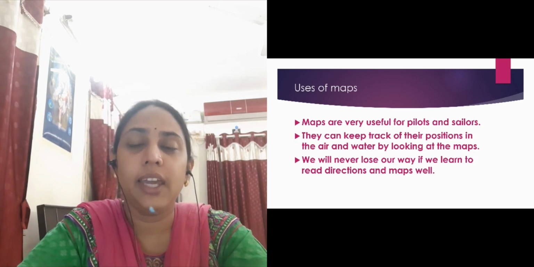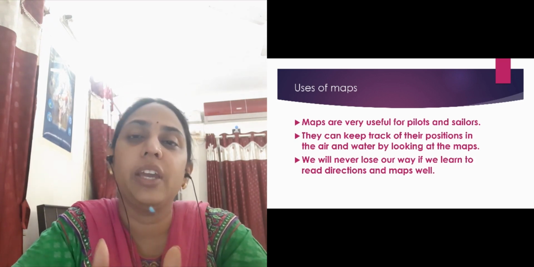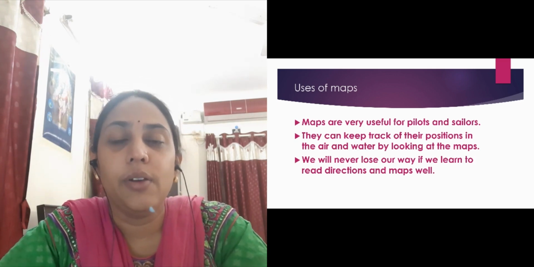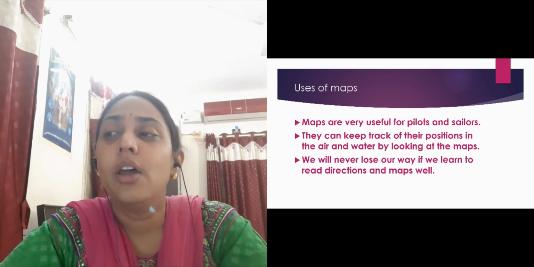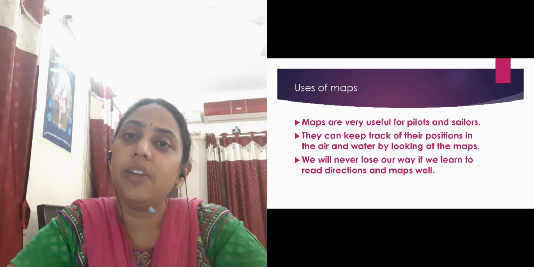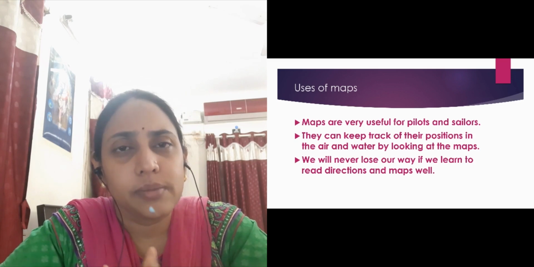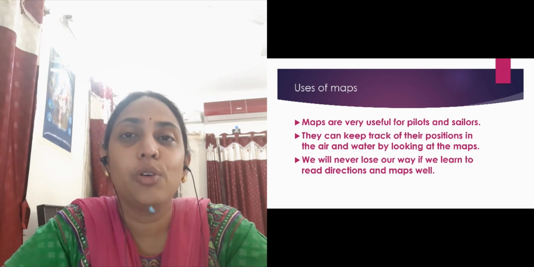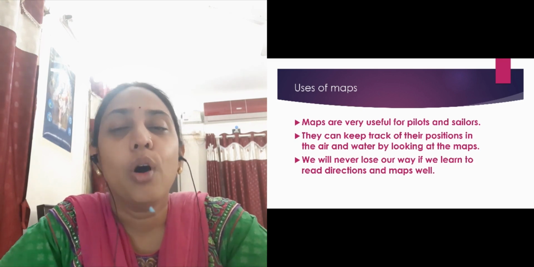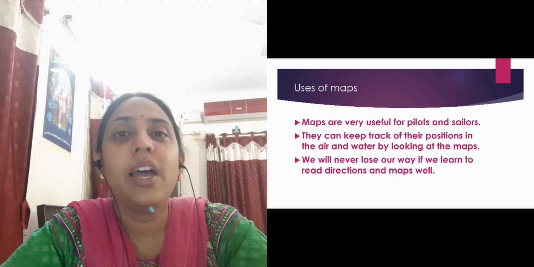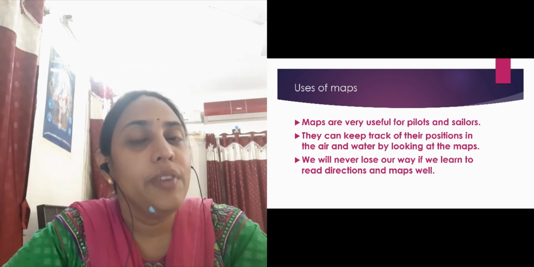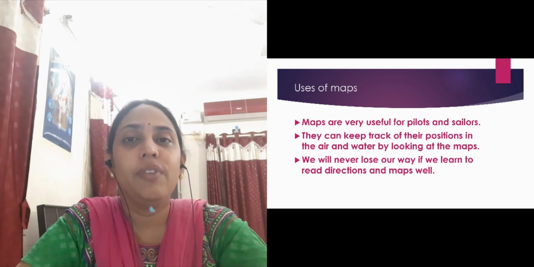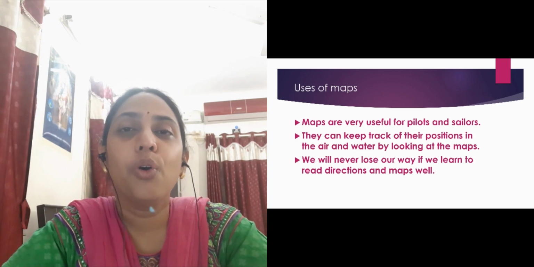So whenever they are in the air or in the water, by looking at the map, they can find out many things about the place where they are. Very easily, and it helps them to find their way. Because of these maps, they will never lose their way, and they can easily return back, or they can easily reach the places where they want to go. So students, with the help of directions and maps, we will never miss our way, and we will reach our destination, wherever we want to go beta, right?